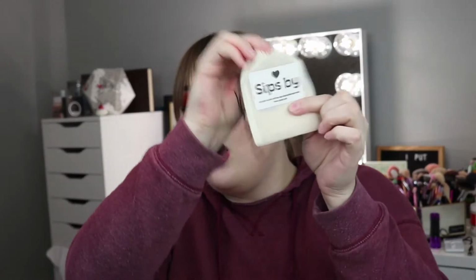So as always, you always get disposable bags every month. I have so many of these now, but they come in handy for when you want to brew a loose leaf tea. Boom. And you don't have to get loose leaf teas if you don't want to, but I really like the loose leaf teas. I think they have a little bit more flavor.